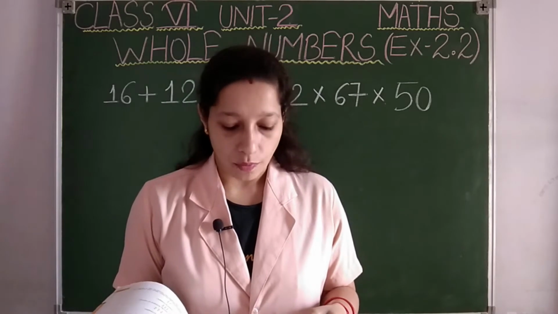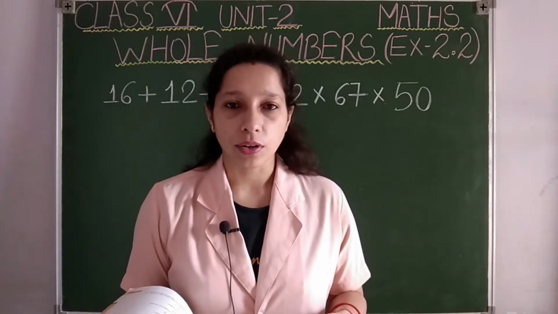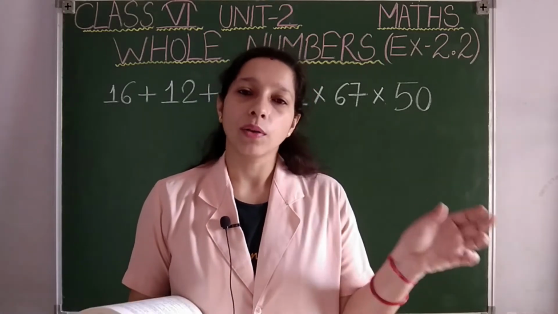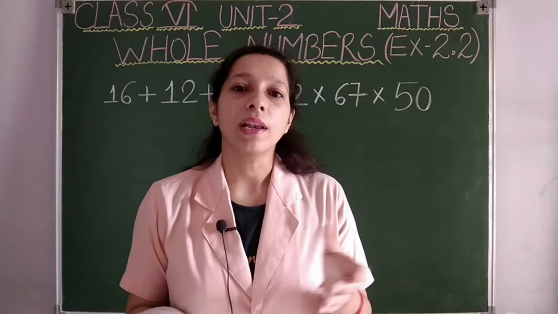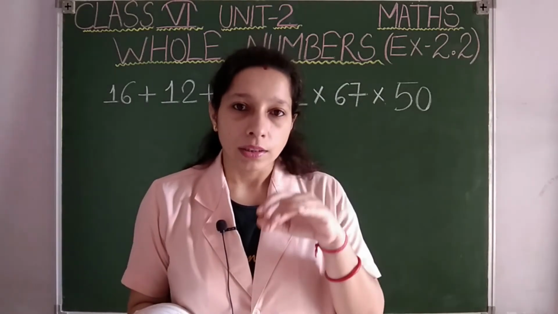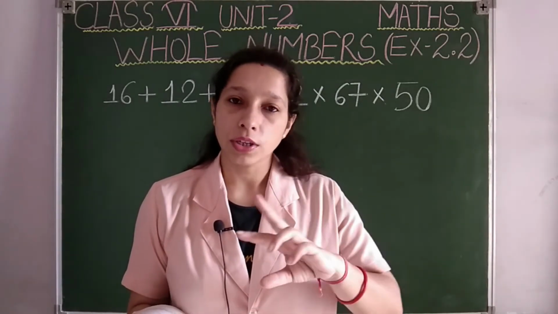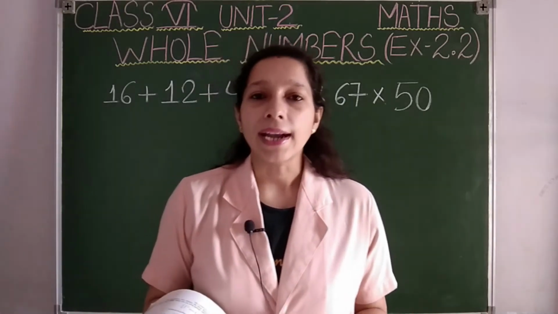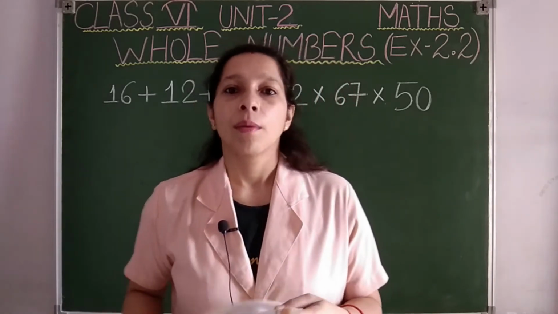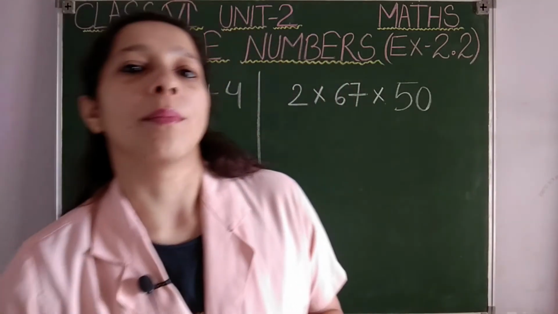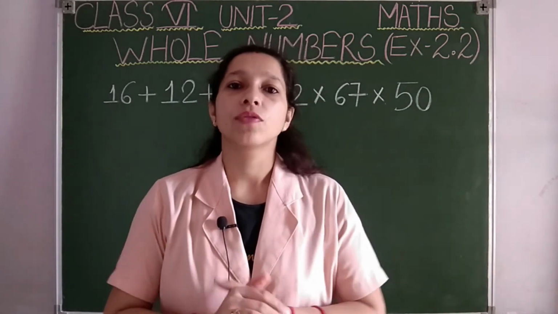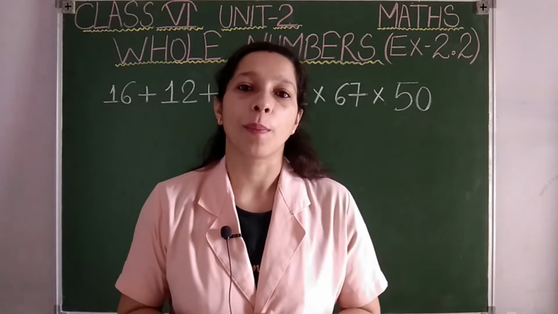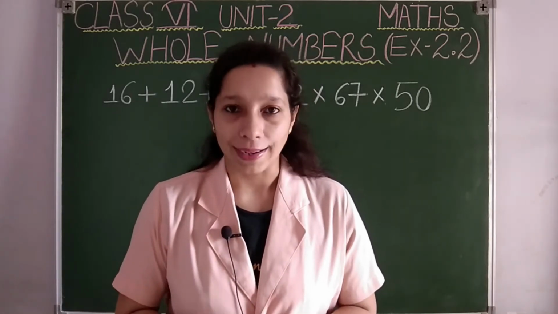Okay, let us see question number 1. Find the sum by suitable rearrangement. Find the sum means you are going to add, but one more thing is given: by suitable rearrangement, which means the numbers given to you, first you have to rearrange them and then add. Why is it asking to rearrange, students? Because we have studied properties of whole numbers, and now for the questions you will solve, we are not going to simply add or subtract or multiply. You will use those properties and then add or multiply.